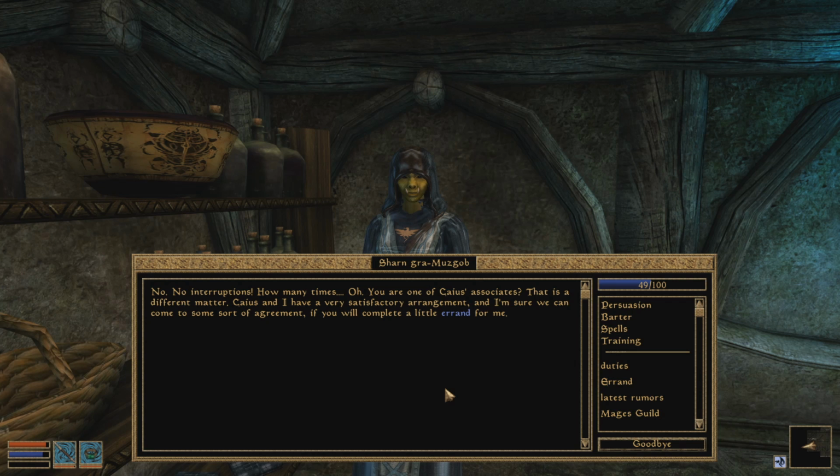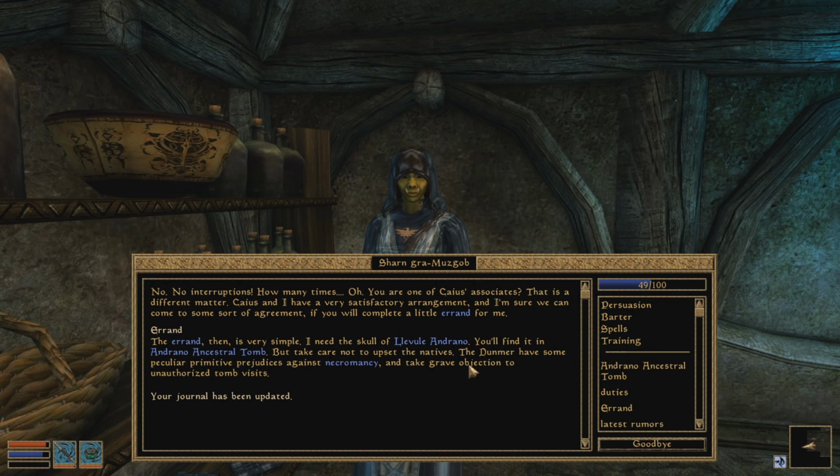Oh, you're one of Caius's associates. It's a different matter. Caius and I have a very satisfactory arrangement, and I'm sure we can come to some sort of agreement if you will complete a little errand for me. Alrighty then. What is this errand you speak of? The errand then is very simple. I need the skull of Livule Andrano, and find it in the Andrano Ancestral Tomb. Take care not to upset the natives.